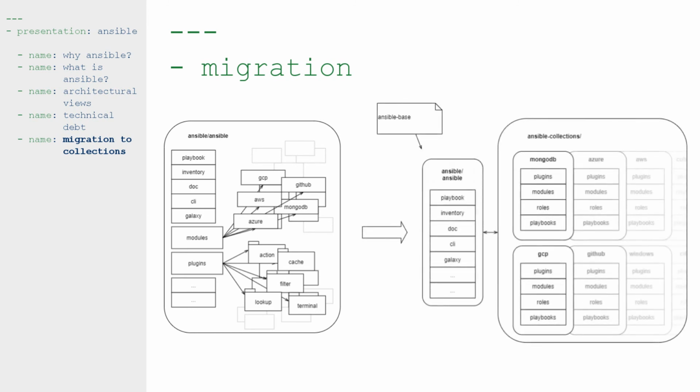The core Ansible repository is renamed to Ansible Base, and almost all modules and plugins are moved into so-called collections. Such a collection holds Ansible content for a specific purpose, such as Google Cloud or MongoDB, and they will include playbooks, roles, modules, and plugins. The reason for this migration is to give the module and plugin maintainers more freedom and responsibility. Normally, all new features for each module or plugin would have to wait for the new release of Ansible every 6 months, but now they can have their own release cycle. Also, the enormous issue and pull request backlog will now be better distributed, which hopefully will lead to longer and better code reviews.